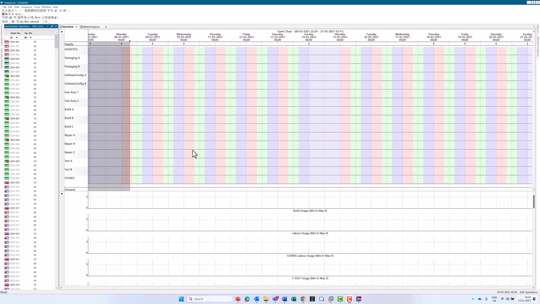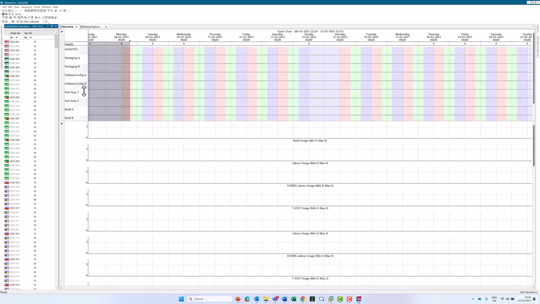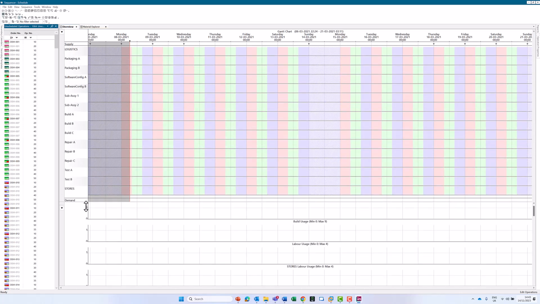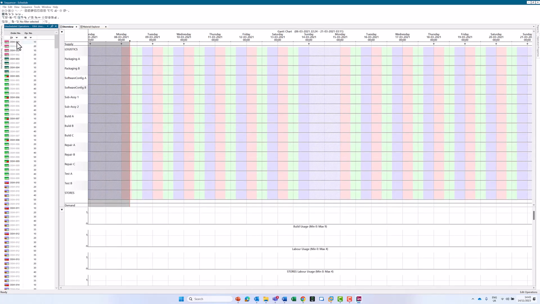off-shift period on Sunday. Below the Gantt chart, I have my secondary constraints, which typically represent anything that limits a resource's ability to sequence operation, and in this example, I have labor and tooling as my constraints. On the left-hand side next to the Gantt chart are our unscheduled operations, which there are 1,064. Each item is represented with an order number and an operation number.